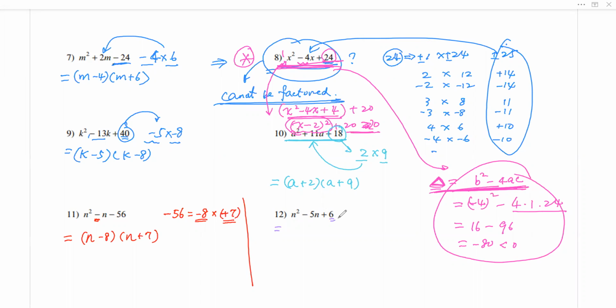All right. The next one, number 12. What factors can give -5? So it could be -2 times -3, right? -2 times -3, so you get +6. The sum of them will be -5. Is it correct, everyone? I really would like you to tell me how you got the answer to this one. Does it match your homework? Yes. Excellent. All right, I print screen this one too, and let's go to the next one.